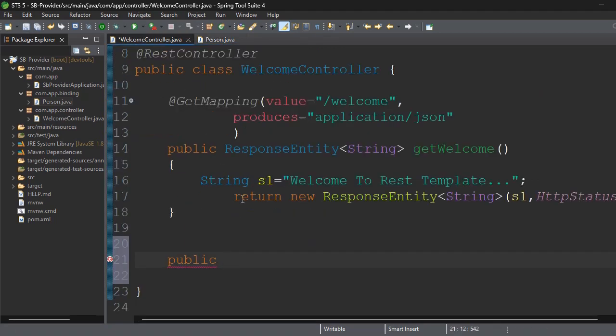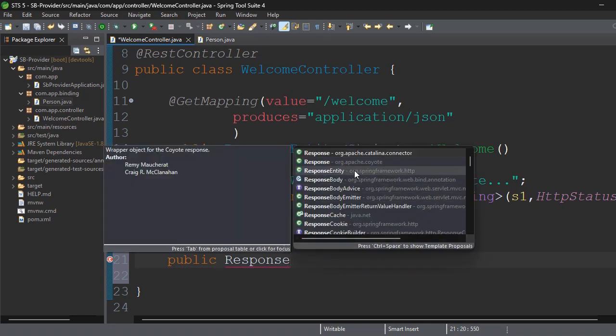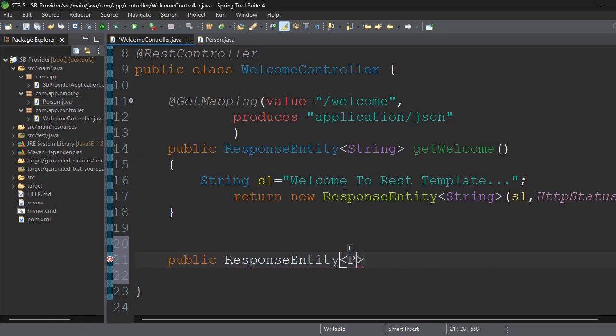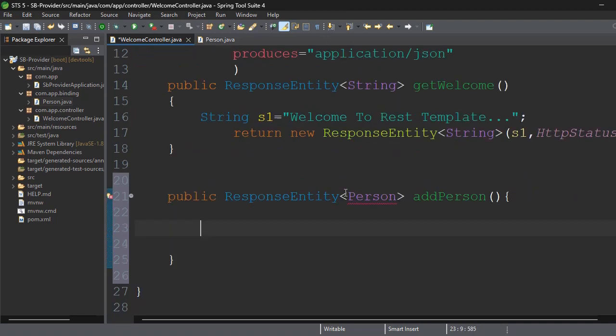Okay, now I am taking here ResponseEntity of Person, addPerson. Person p is equal to new Person.